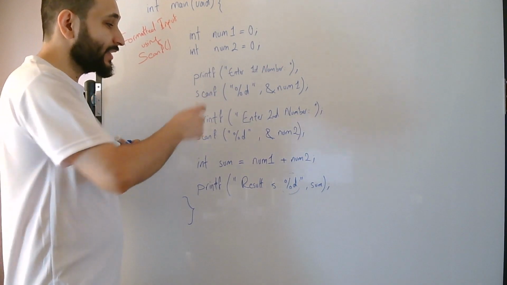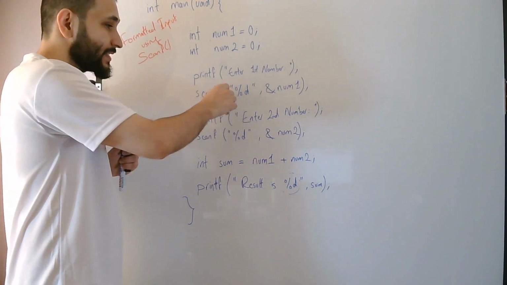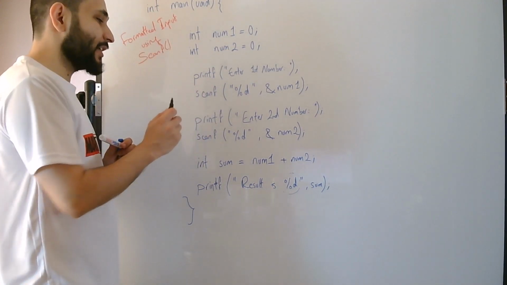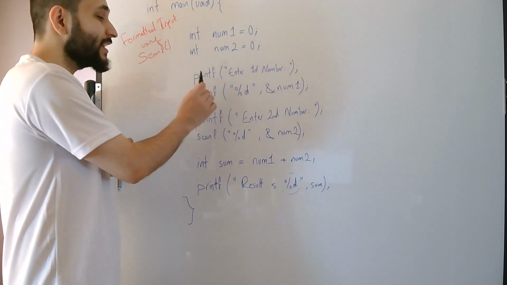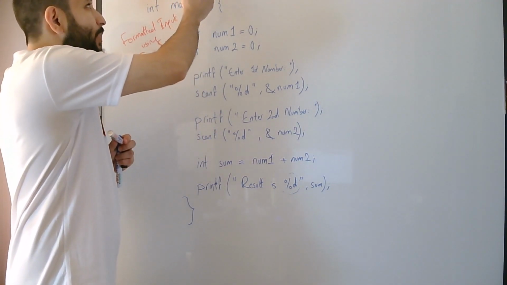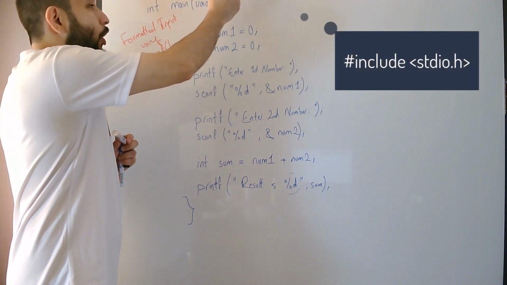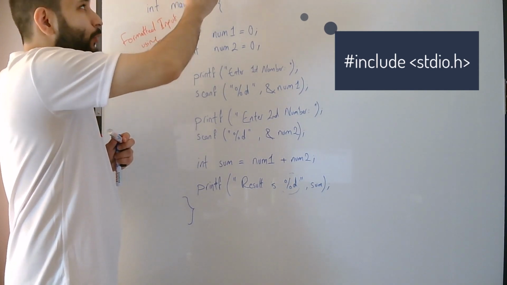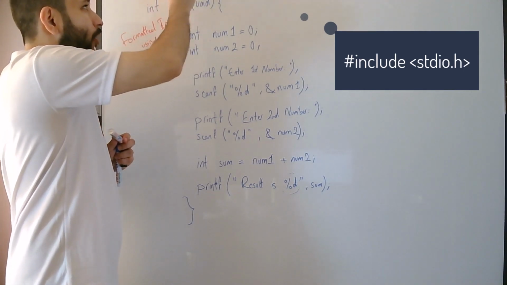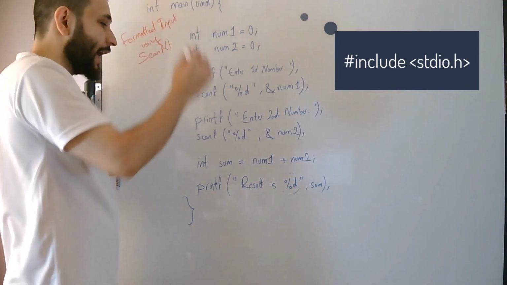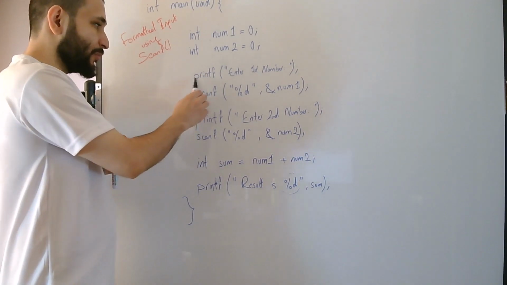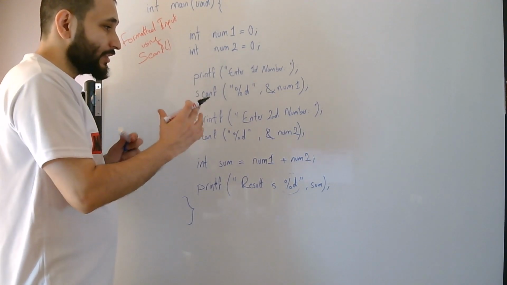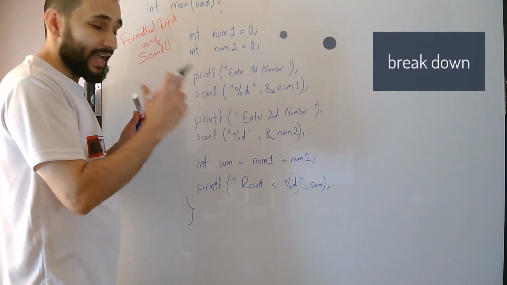As we said before, this is a function because it has parentheses in front of it. That is a good indicator that this is a function. This scanf function is defined in the stdio library header, the standard library of the C programming language, and that's why we are including the stdio.h header, because of the use of printf and scanf. After that, let's break down this scanf statement.